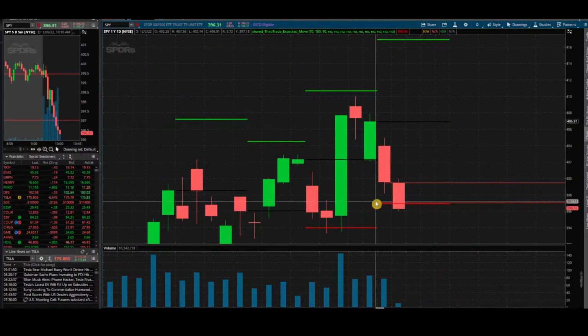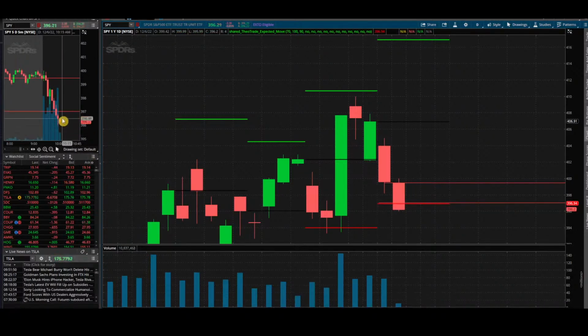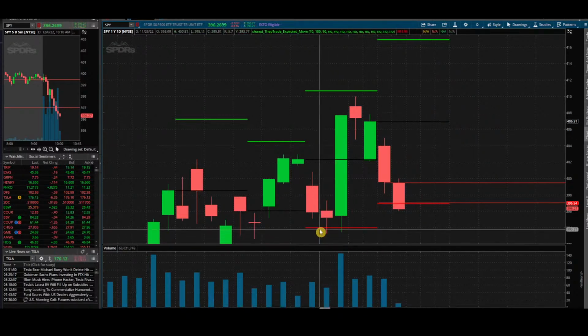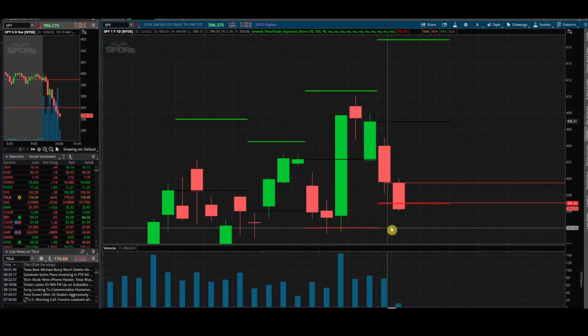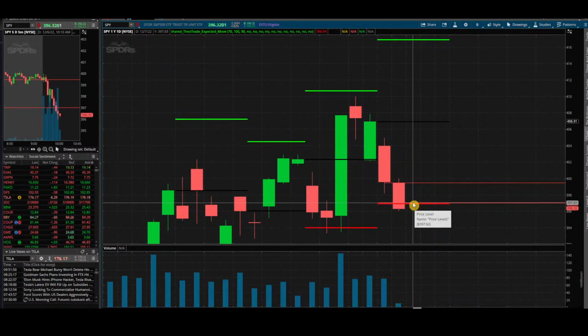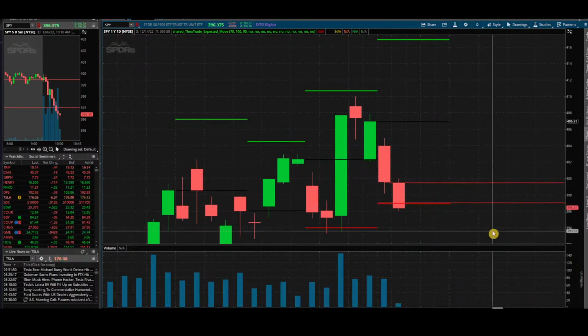Also, getting under the expected move is okay. It's if you drop off the face of the planet after that, that's when it's not okay. If you drop off the face of the planet, then that means something else is going on. That means that the marketplace is definitely looking for something else. More than likely, it's looking for this swing low right here, if that occurs. So if that occurs, then we'll look for a retest up to support and we'll look for the short.